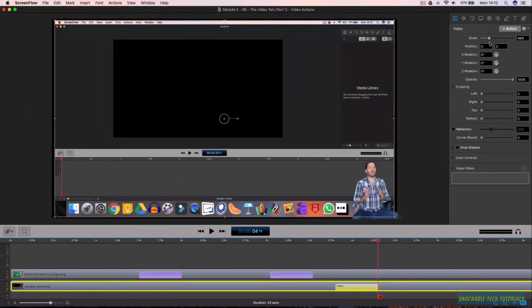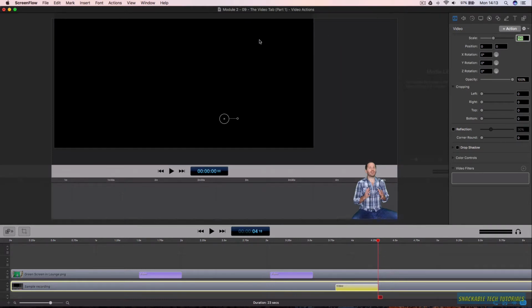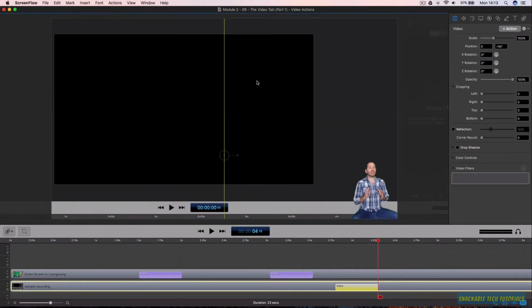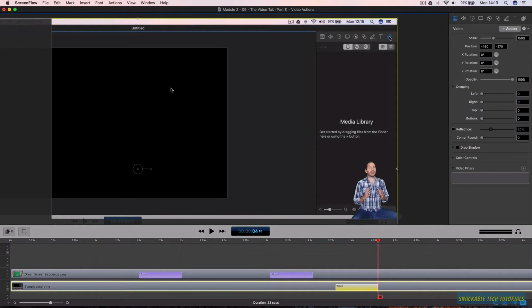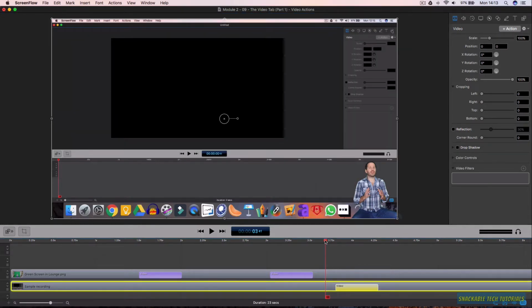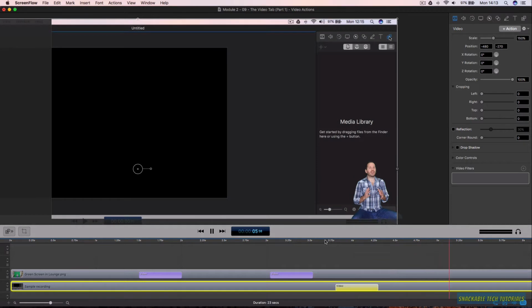what we can do is come over here and say 150%. All right, hit enter and then drag it by clicking and holding, and then actually drag it to that position that we want. So now if we come back in the timeline and hit play, okay, and then that's how you zoom in.